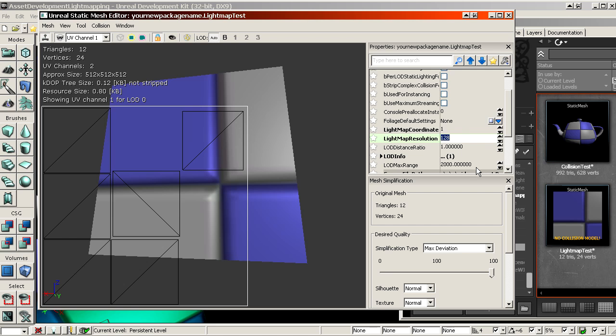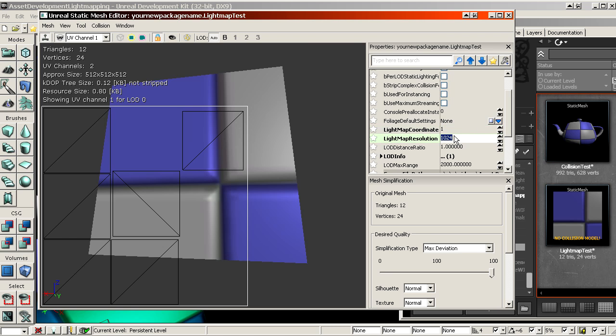But let's type something else. It's very much advised that you type nice numbers here, powers of 2. So don't type 100, for example. Type 128, 256, 512, 1024, etc. The highest I've ever used is 1024. But I believe you could technically go to 4096, but I really wouldn't advise it. Unless you have a very specific asset, I don't see why you would do that.